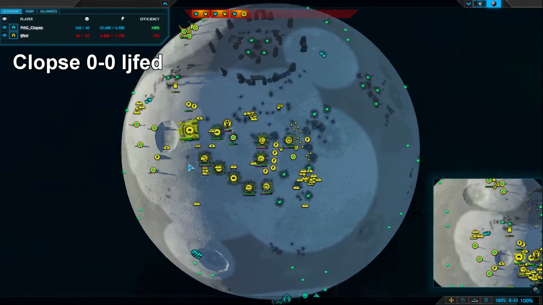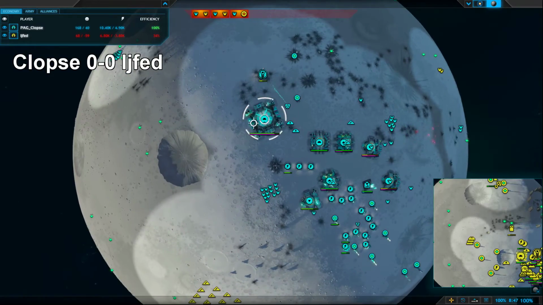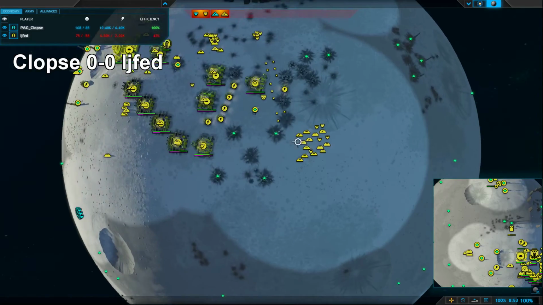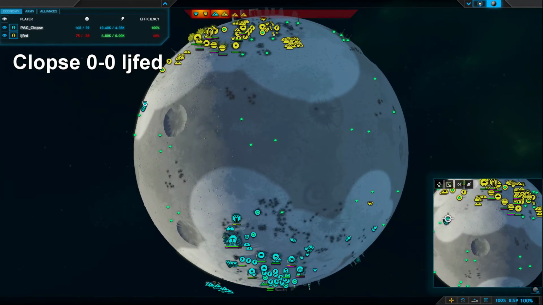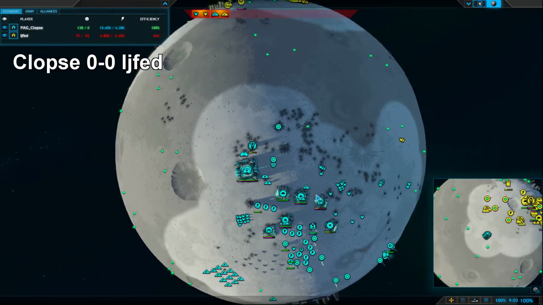But then again, ljfed does not have his tier 2 factory up, but Clopse does, and now he's going to push out levelers. Question is, is he going to make it count soon enough? We see ljfed out with ants. However, we all know that the hard counter to ants is, you guessed it, levelers, which Clopse is building. This is massive.